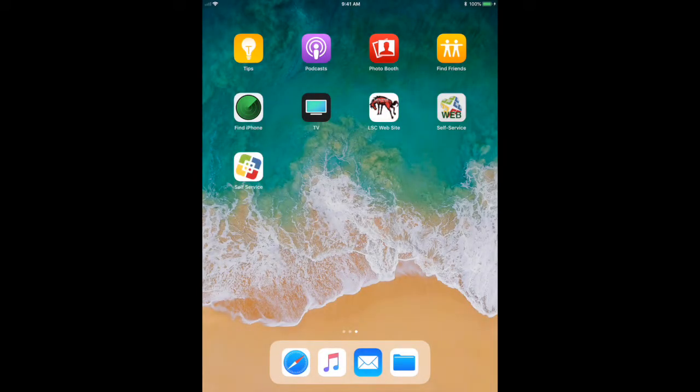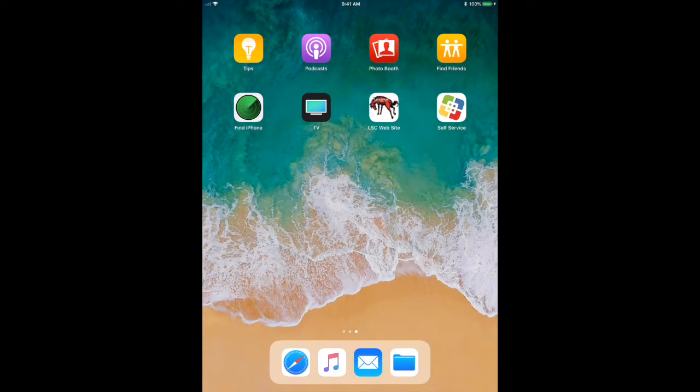Do you notice the difference in the style of app icons? You'll never use the one that says Web. Actually, it's about to disappear from the screen all on its own. This is what it's supposed to do. The one that just says self-service is the one that you're going to use to download apps. Think of it like the App Store on an iPhone or an iPad.